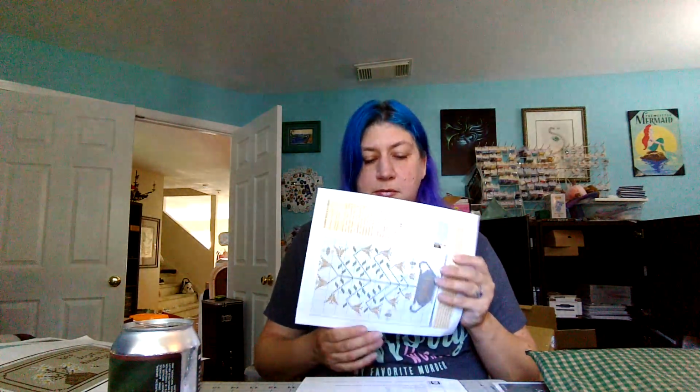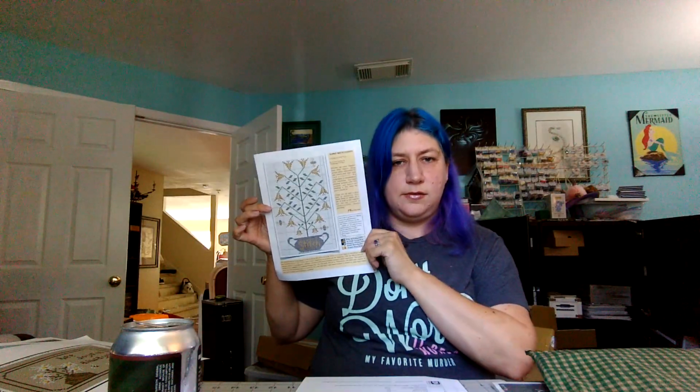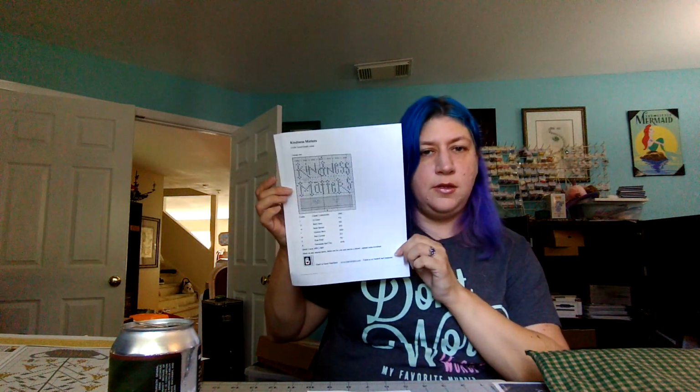And this is Summer Bees and Flower from Teresa of the Shakespeare Peddler. Again, it's not a picture, so I don't want to put it too close. And this is the last one, Kindness Matters from Cecilia Turner at Heart and Hand. Oh, that's not the last freebie. Last freebie. These were lovely.